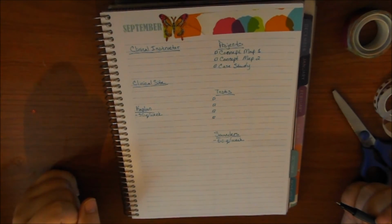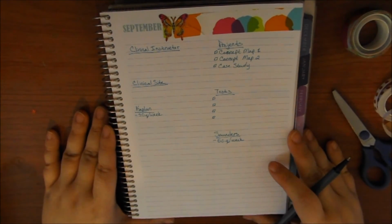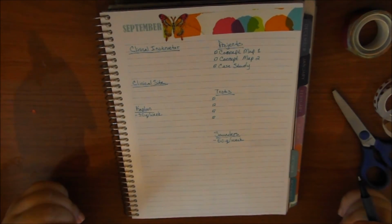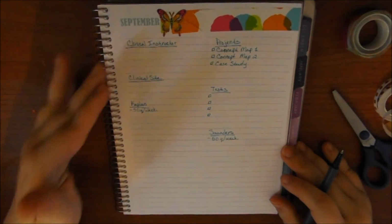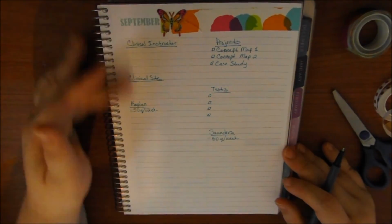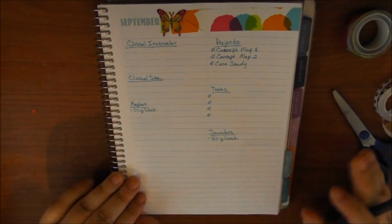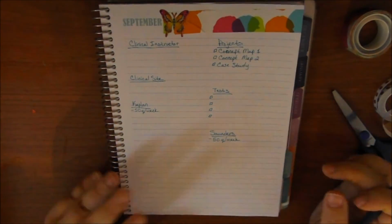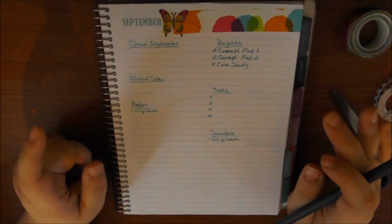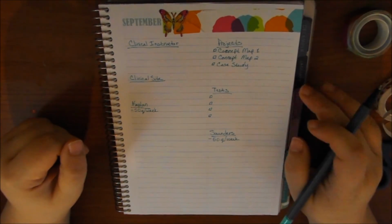Let me see if I can think of anything else. No, that's actually it. Yep, that's the whole kit and caboodle. So that's just how I set up at the beginning of each term one of my notes pages to just give me information just related to that term. Again, our terms are about 5 weeks, so they usually last only about a month. I actually have this term and then 2 more terms and I am done. Knock on wood. So that'll be interesting.